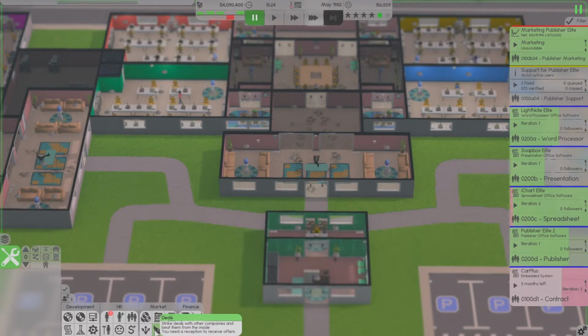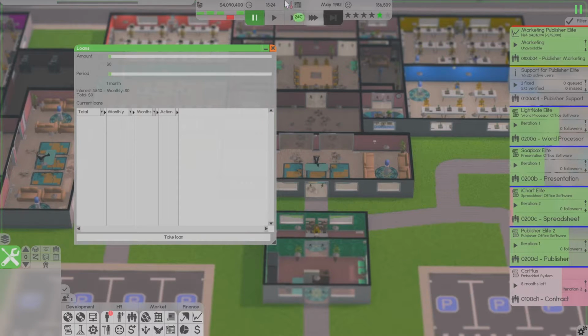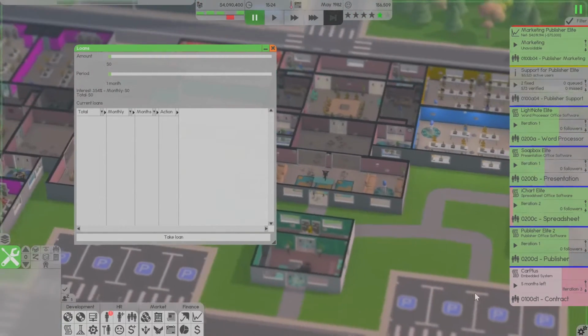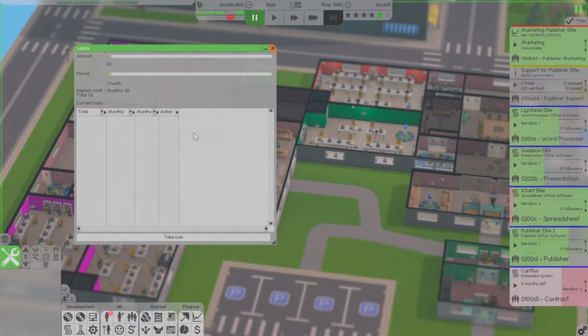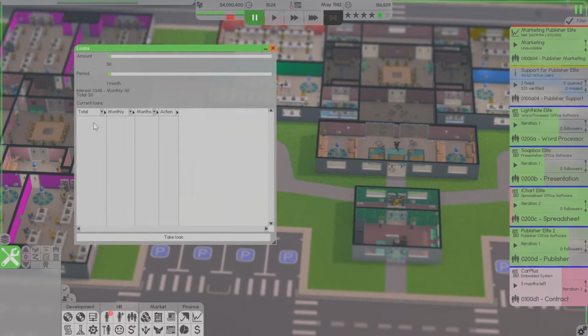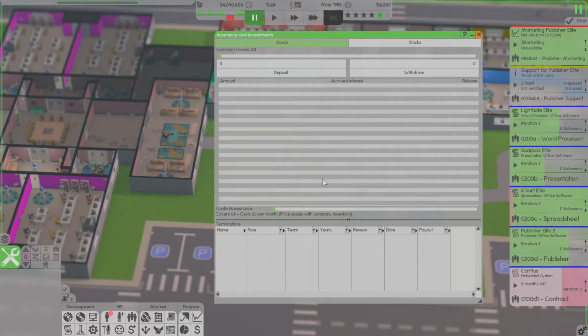And then a couple of other things too. I always like to point out, remember when you successfully can, after the first couple of months, do a little small room for these two first ones that you have, because you don't want to expand too quickly for one, and for two, you definitely want to get your loan taken care of as quickly as possible, because honestly, on a $1 million loan, for the interest that it charges you, you literally pay about 2.5 million back, which is a ridiculous amount.